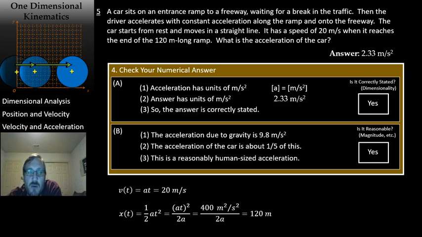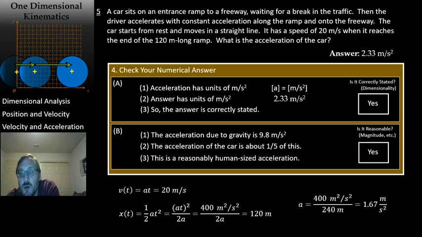And this is something I can just solve for. I can plug this into a calculator or something like that, and I get an answer of about 1.67 meters per second squared. So that was a big problem. That is a big problem when I ask these questions, is that a lot of people will actually solve the problem, resolve the problem, know that it's wrong, and then say, no, it's wrong, because it's not the right answer. Well, just because it's not the right answer doesn't mean it wasn't reasonable. So you're trying to build up an intuition about whether or not things are reasonable without having to go through and rework the question.